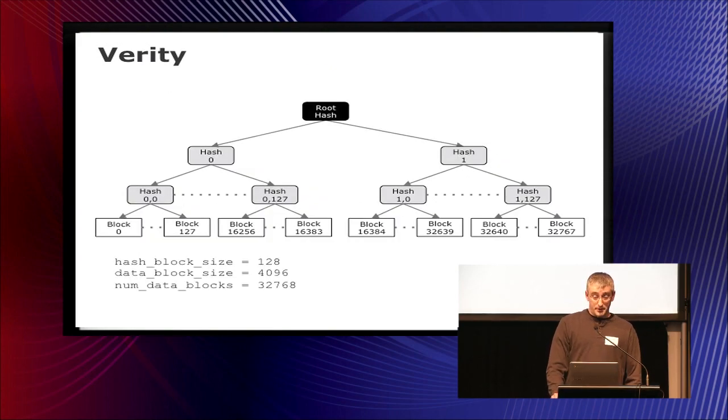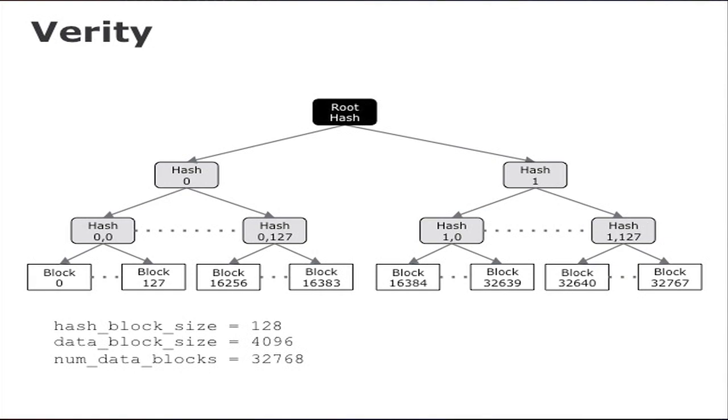So the upstream kernel implementation for this is called Verity. It's a device mapper implementation in the kernel, and this is what I was talking about for how the blocks are arranged and hashed. This is a very simple example, obviously. 32K blocks, and there's only two levels of hashes needed if we have 128 hashes in a block size. And then you have that root hash at the top that is then passed down with the kernel as it boots.